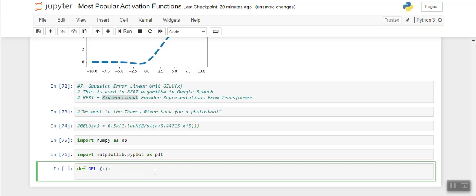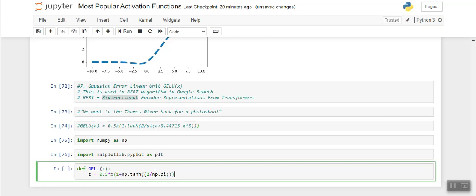GELU of x such that it will compute a z, or z in American English. z is equal to 0.5 times x, and this is multiplied with 1 plus hyperbolic tan of 2 divided by np.pi. So pi becomes np.pi.